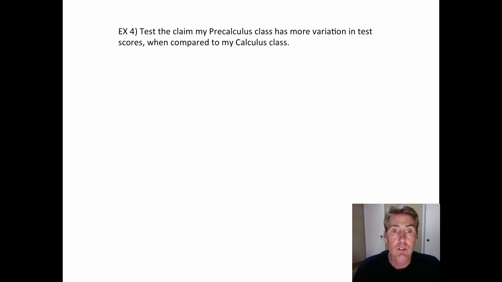Okay, one more example. This one does have a bit of a story. So compare my pre-calculus class with my calculus class. This is for the spring of 2014 data, in case you're wondering which semester this is. So for my pre-calculus class, 39 people, the standard deviation on exams, 18.3. Calculus has 34 people, standard deviation, 15.5. So it looks like the calculus people are more consistent, but is this enough data to actually prove it?